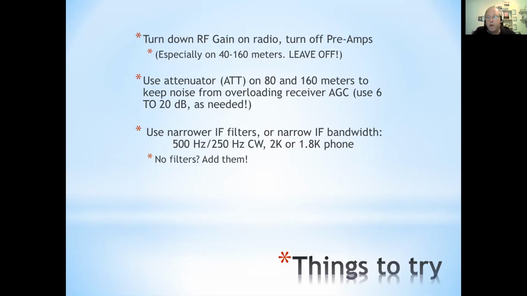And if you have a radio, for example, an old Drake or an old radio that uses the old crystal filters, and if there aren't any in it, find them and get them and put them in there, and you'll find out that there are differences in how the received signal sounds when you've got a really good, narrow, sharp lattice filter in there. Add them, right? A lot of these radios, for example, the old FT101s and the FT1000s and the 1000 MPs, you can buy crystal filters. You can also buy roofing filters. The more filters you can put in there, the more you're going to be able to help out your noise situation. Use the IF passband or the IF shift knob on your radio to narrow the tuning range.